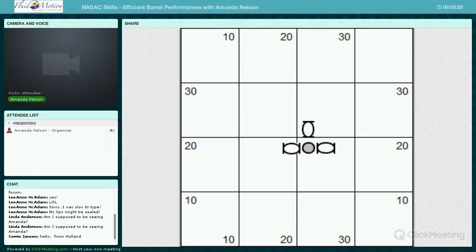I want to keep them as clean and as tight around that barrel as I can. So I do use the 3 hoops because it gives me a very nice visual of where my dogs are. I can see as they're going through the hoops whether they weigh to the outside edge of these hoops or onto the inside. Does my dog hug the inside of these 2 hoops but then go way out on the outside of this one? Or do they start out wide and come in close?